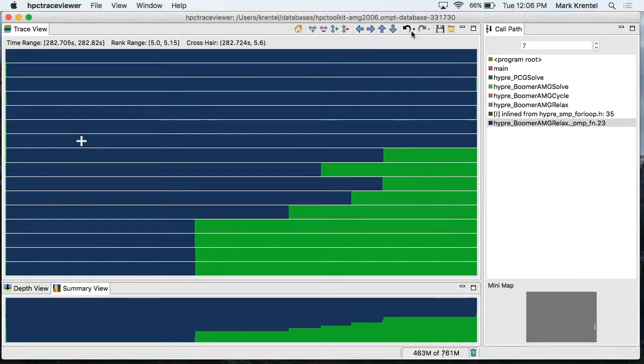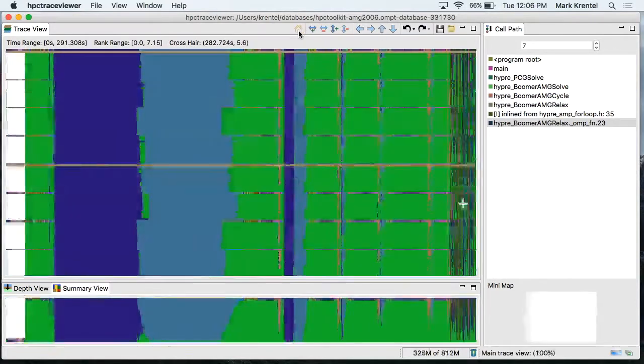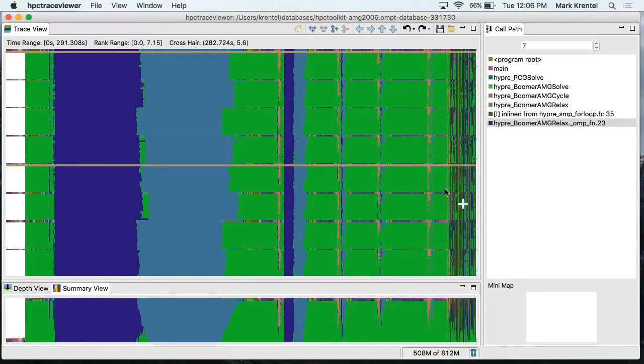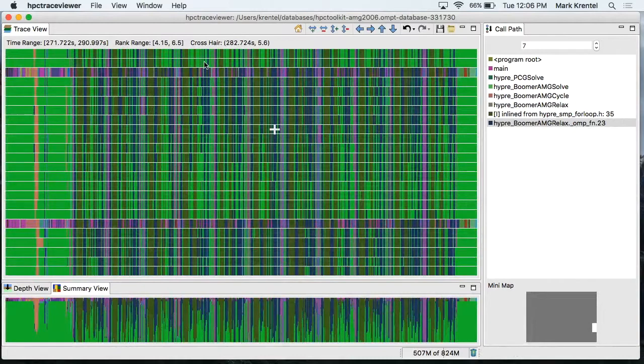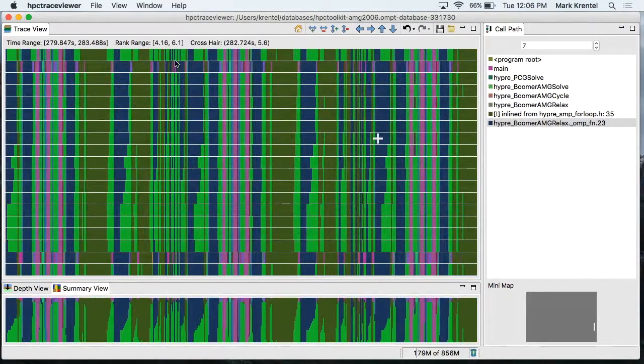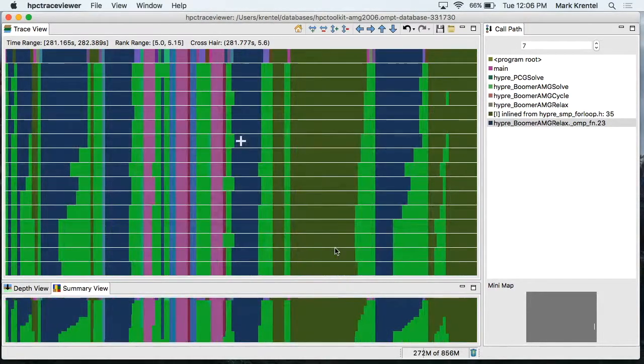If I go back, how far can I go? I guess I could zoom in again. All right. So it was this blue region that we said had about 75 or 76% useful work and 25% idleness.